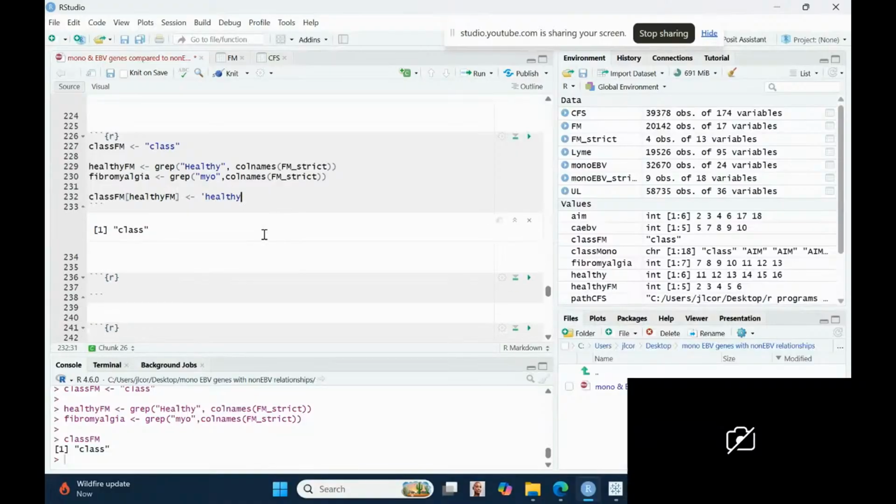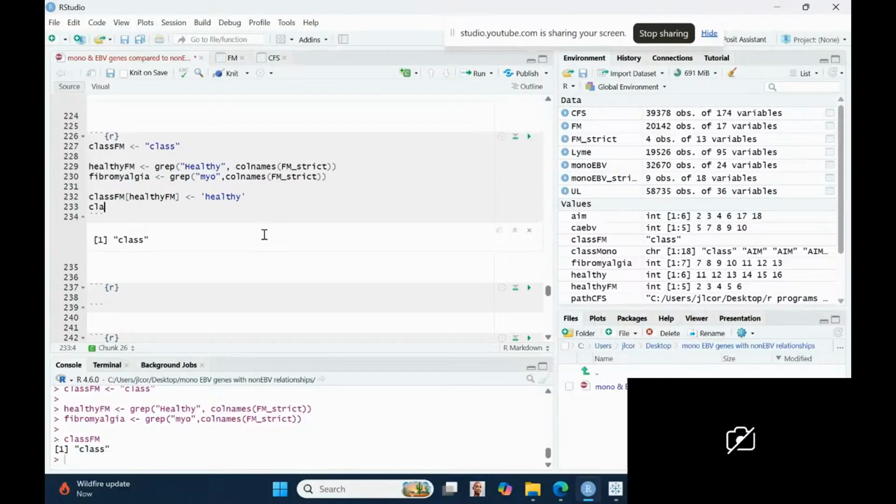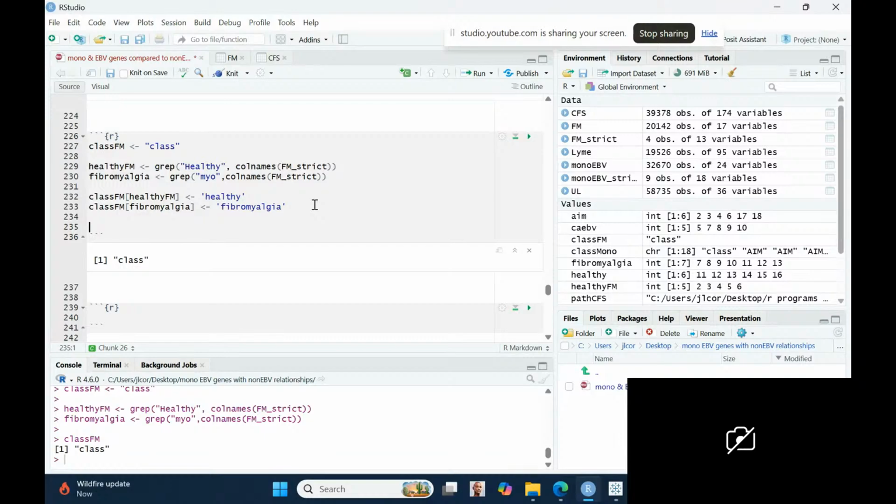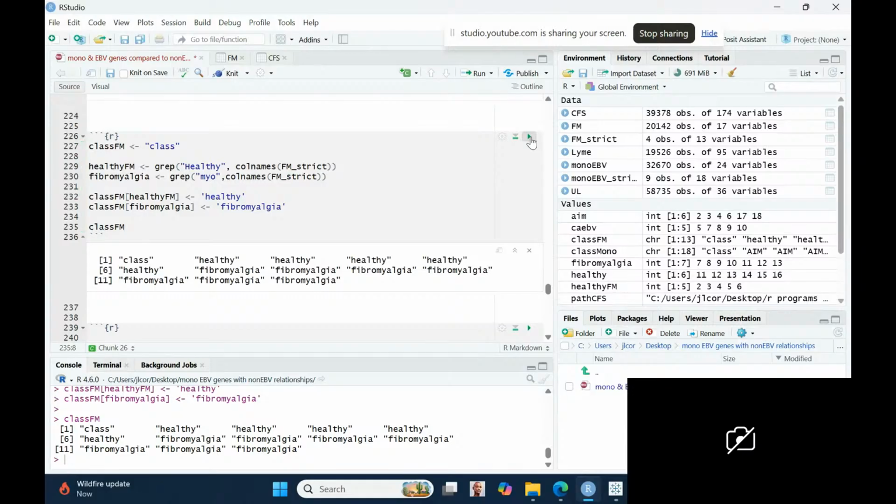Healthy. Class fibromyalgia. These are the indices. Fibromyalgia. And then class FM. Fibromyalgia.